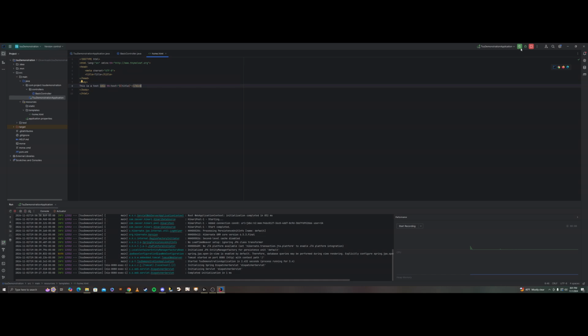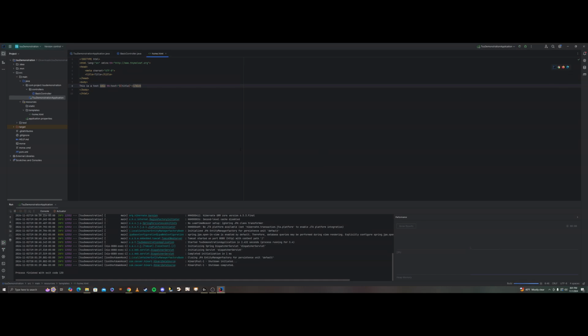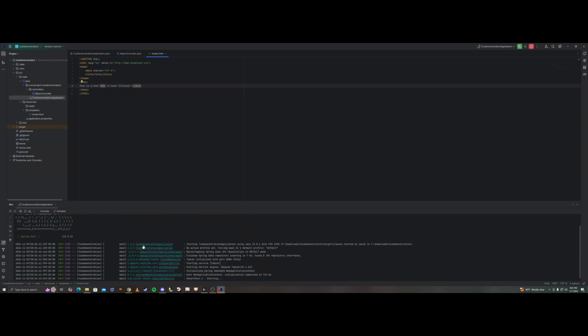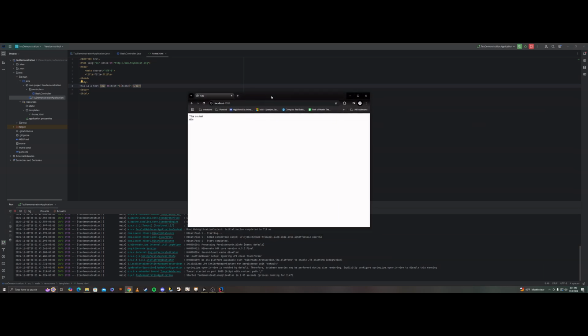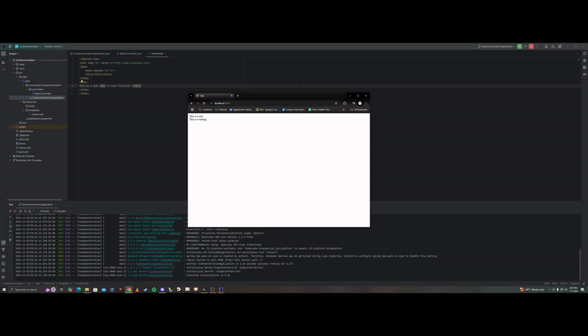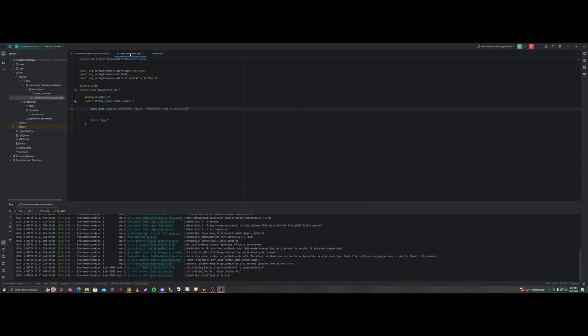Now we're going to restart. You just simply restart it, it'll keep all your changes once you restart. You just press restart and then, all right, that is restarted. Now, if we go back to our web page, we just refresh it. It should work. There you go. Instead of just title, it says this is working, which is the value of our variable. So you can do all sorts of stuff in here.